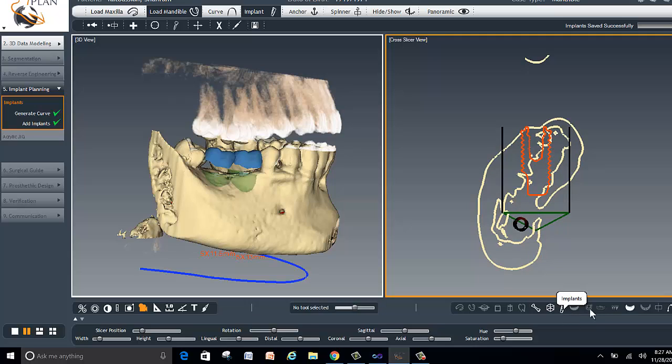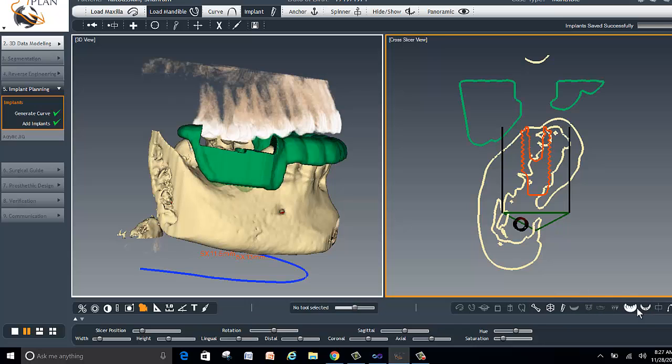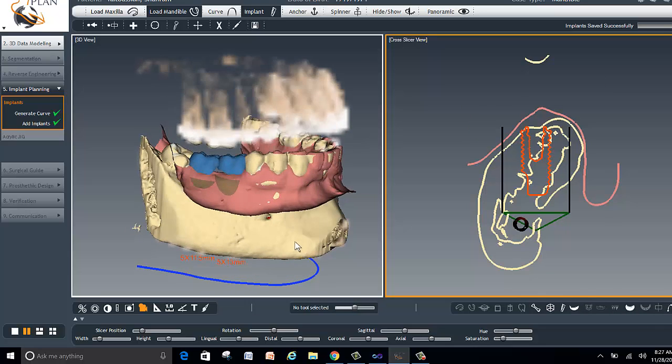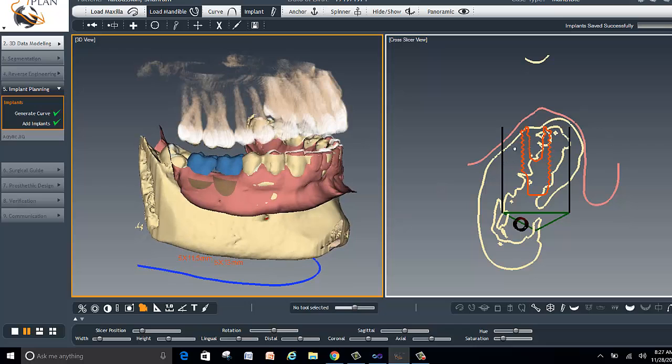We can also look at the tissue and the teeth that were reverse engineered. This is the surgical guide that was designed, and this is the tissue that is placed. The system will trace the tissue around as well to give us an idea if there's enough attached gingiva to support the circulation around that area or not. And in this case, as you can see, this is fairly good.